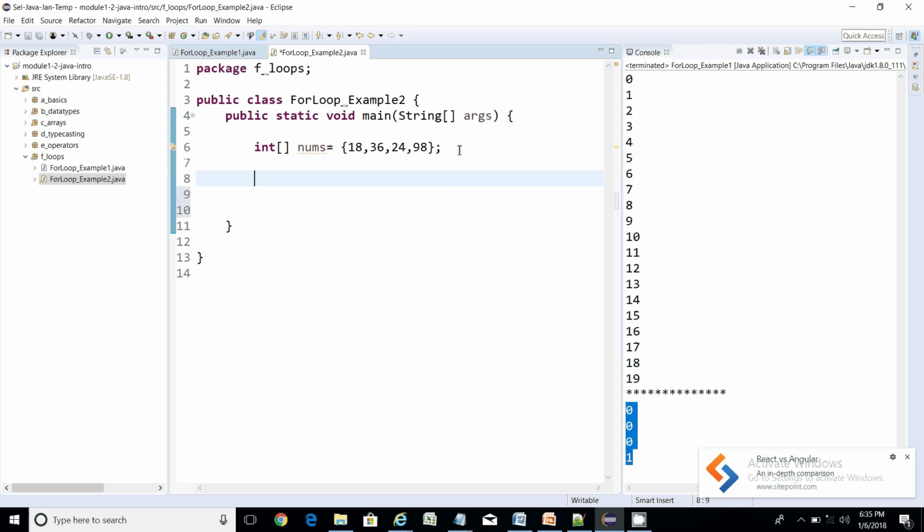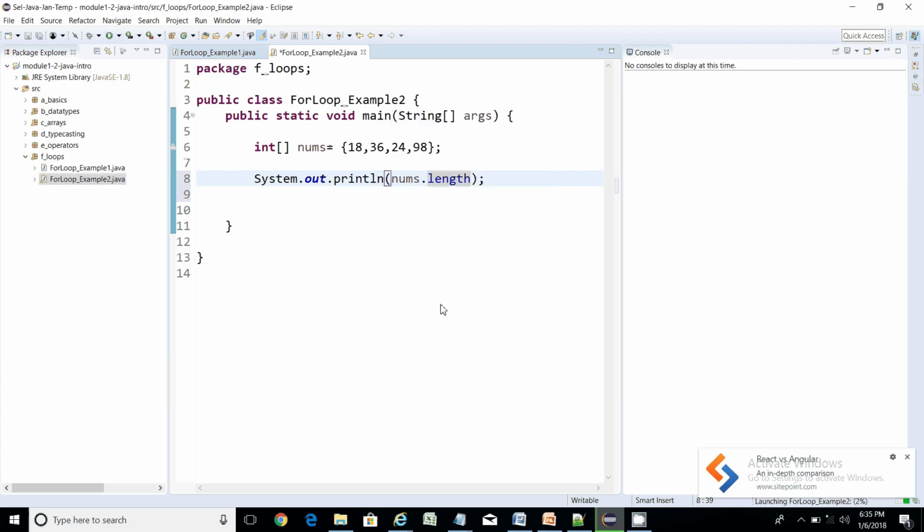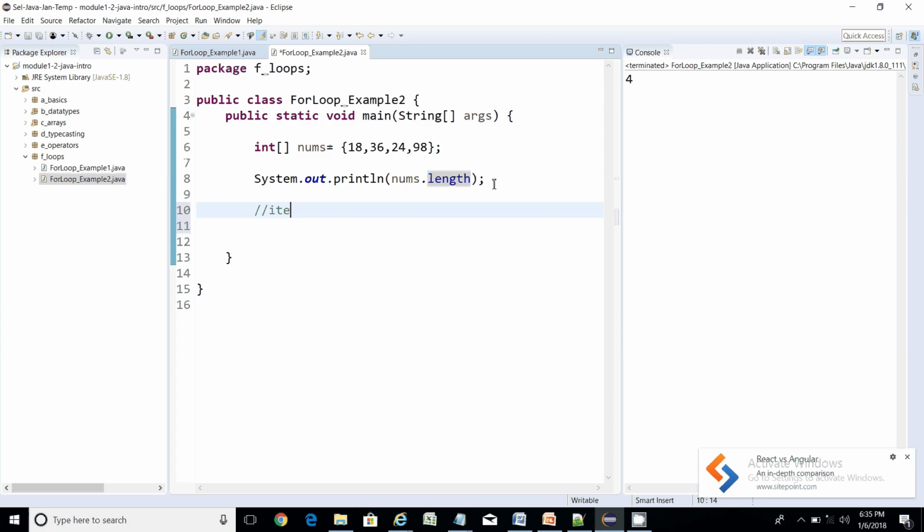We know that this array has a certain length, as discussed in the previous video. If I execute this, the array has a length of 4. Now let's say I want to iterate over this array.